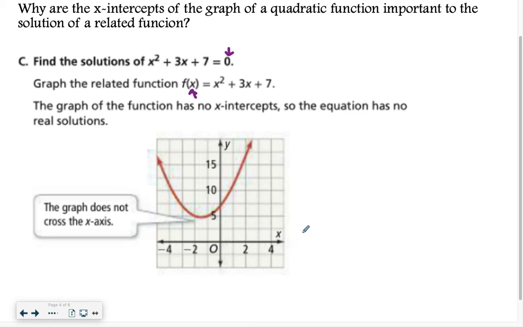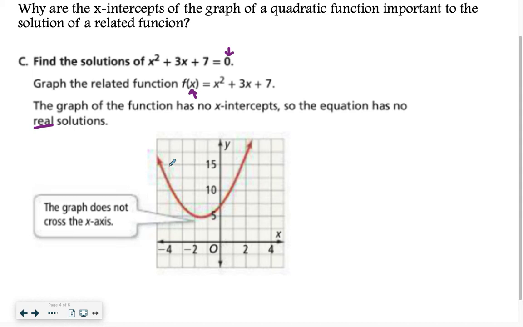So there are no solutions, or your book is going to be a little more technical, and they're not just going to say no solutions, they're going to say no real solutions. And the reason they're going to say no real solutions is because when you get to Algebra 2 in a couple of years, you're going to learn about something called an imaginary number. Fun fact, it has a little i with it to represent that it's an imaginary number. But alas, you are in Algebra 1, and we are not going to deal with imaginary solutions right now, okay? So you get to stick with just no real solutions whenever it doesn't hit the x-axis.